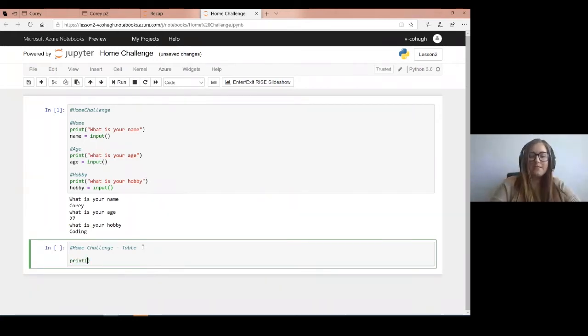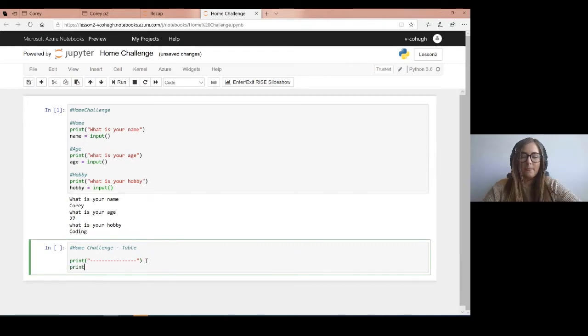So a dash is a character, so it can go into my print statement here. I'm going to just do that. And then what I'm going to say is, let me think. I'm going to print. And I want to print the name, okay? So I'm going to use a little straight line here for a division, and I'm going to say name and another line. And I want to add the user's name here.